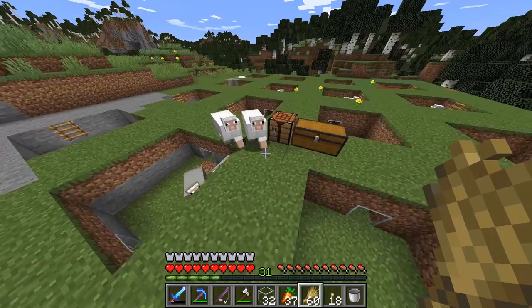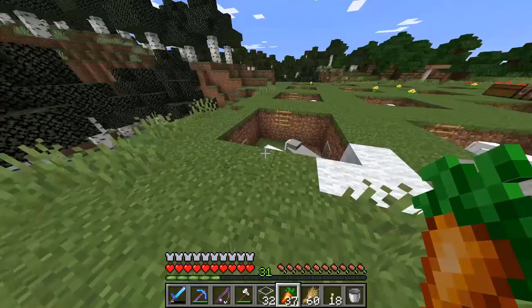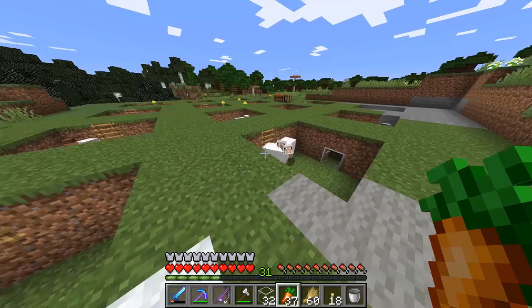Awesome. You can almost see every pen we have 2 sheep. And you may see from here what I'm gonna do. Once I get enough of each color wool, I'm gonna do an outline of that color so you know which pen is which color. First, now we have to go on a journey to get every color dye so we can dye our sheep. And yeah, let's do that.